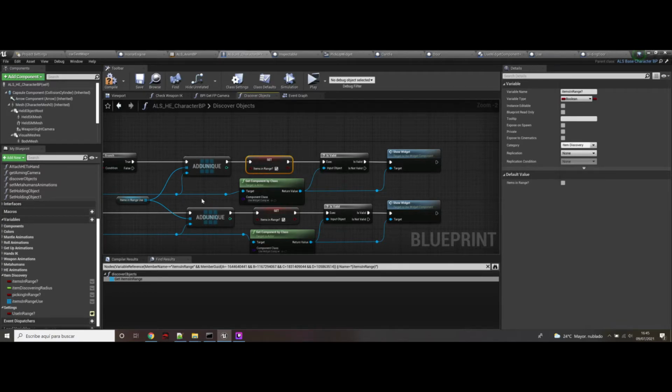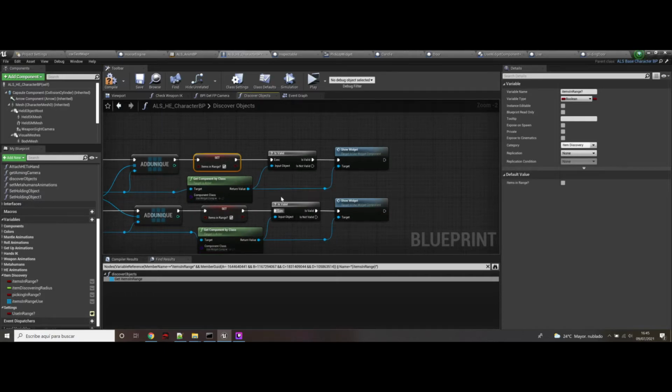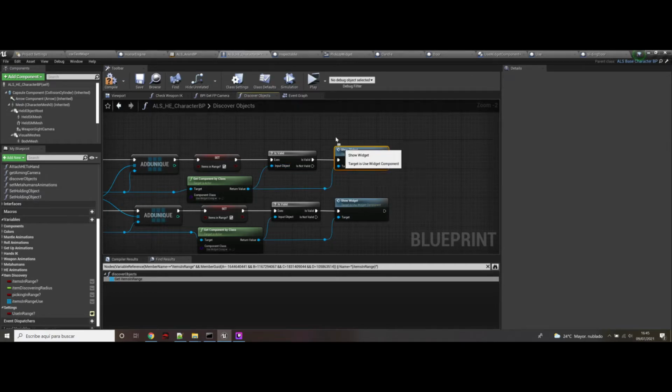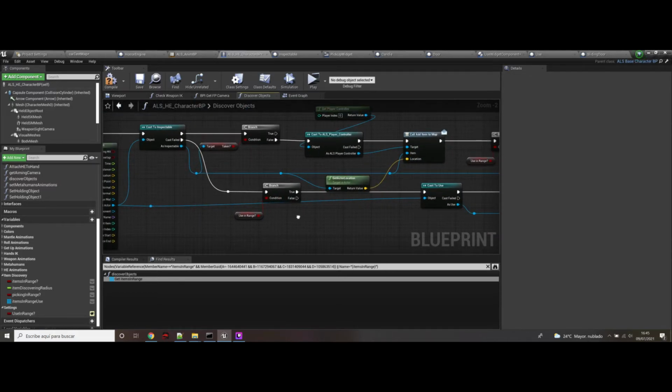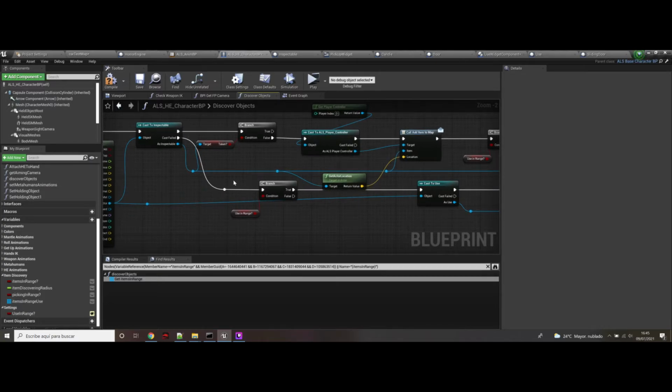Okay. Also, we are going to get the component by class, the user widget component that we created. If the object contains this component, it's going to execute the show widget from here. In the below version, let's say for the use, we are going to do a branch here.